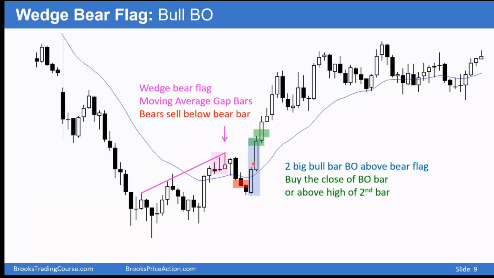But then we had a surprisingly big pair of bull bars, 3 bull bars. We're getting a bull breakout above a bear flag, and that should not happen, especially with big bull bars. This is a low probability event. We're probably going at least a little bit higher. Traders will buy closes, and they'll buy with the stop above the bull bars. Get filled right here.